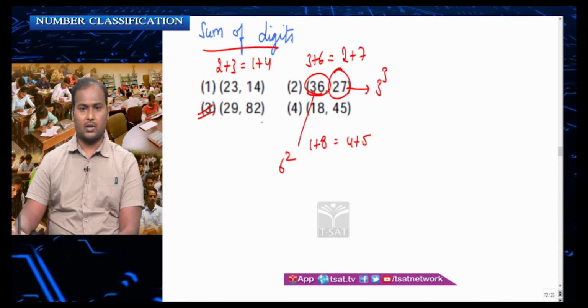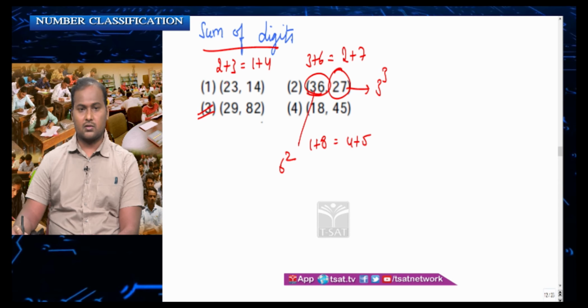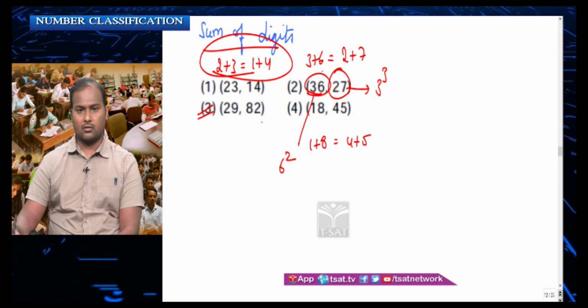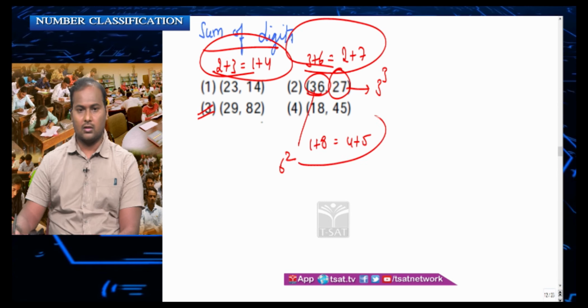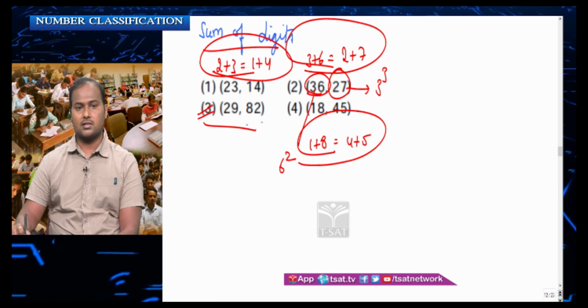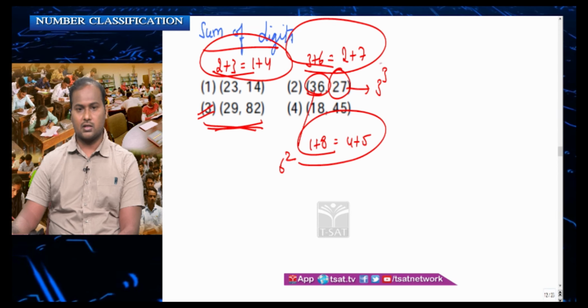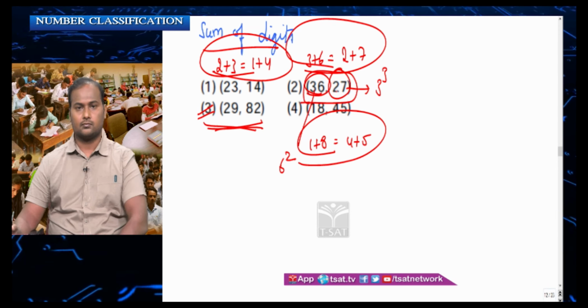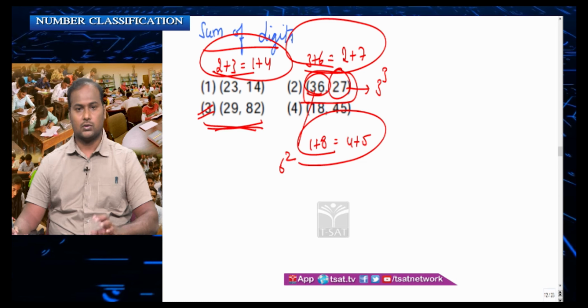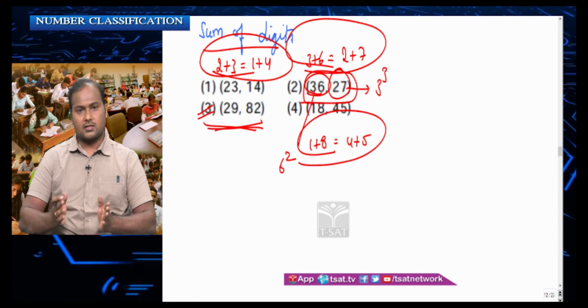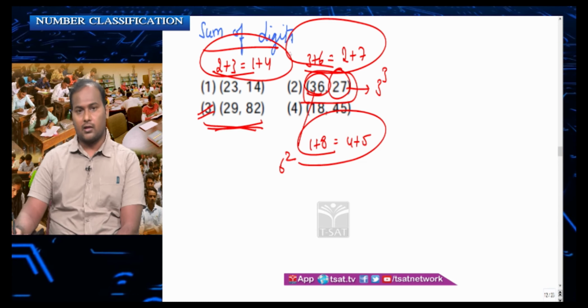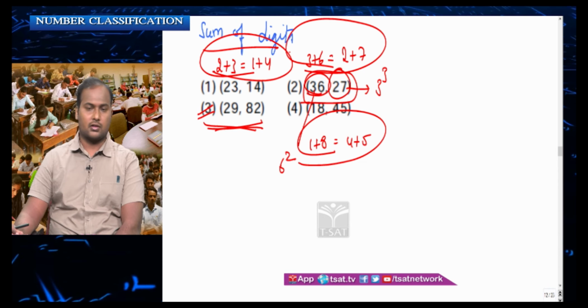Why is sum of digits the bigger one? Because in this case, it is common for the first number, common for the second number, and common for the third number. Then I will get the answer as 3. But in case of cube, only this one is common, right? And for the remaining we can't say. So the sum of digits is nearer to the answer compared to squares and cubes. So you give priority to sum of digits.